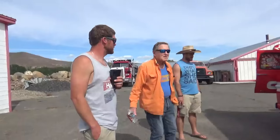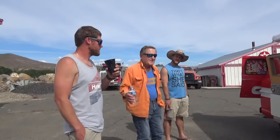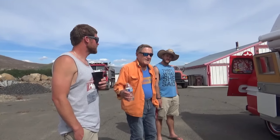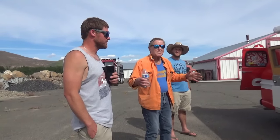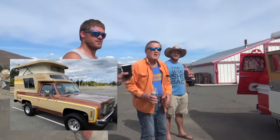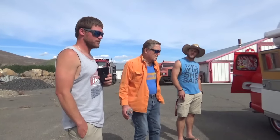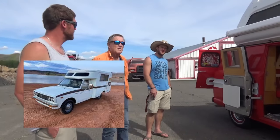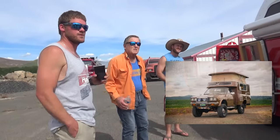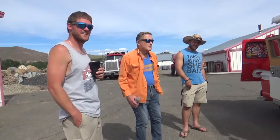I built one. In fact, the guy's calling me all the time and sending me stuff on the computer. Yeah, I built a Chevy Chalet, which is a camper built on a Blazer chassis. I've seen them. That was you too. Yeah. Wow. And then he did the Toyota pickup one. The Toyota Chinook pickup. Little dually. Yeah, that was him too. Wow. Oh, he did well. Yeah. He did some things.